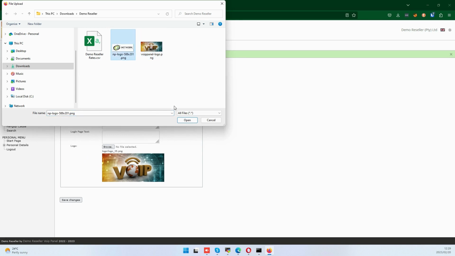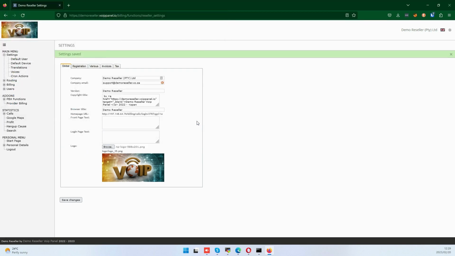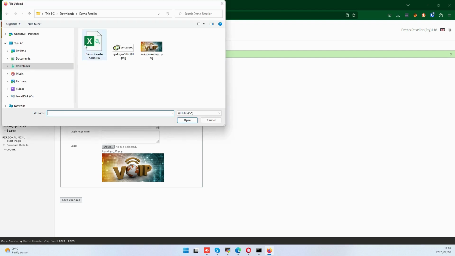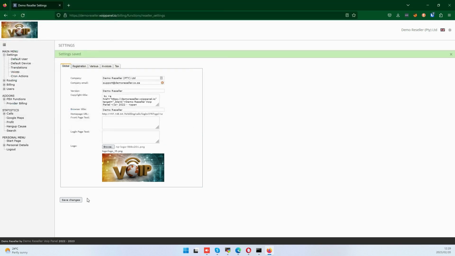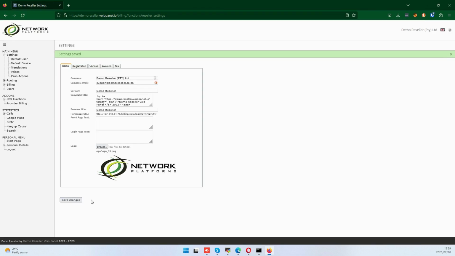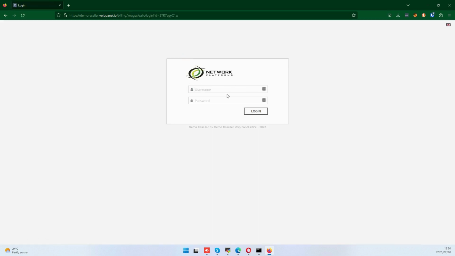The logo, I'm sure you'd like to change. That is literally just browsing for a PNG file. So at the moment I'm using that one. I'll just use our Network Platforms one, hit change, save it, and you'll see it will change. Well, it should have changed. Maybe I did something wrong. Save the changes. There we go. Network Platforms, and you see that's resized it on the top bar of the screen as well. If we log off, we should see that logo there again. Just log back in again.